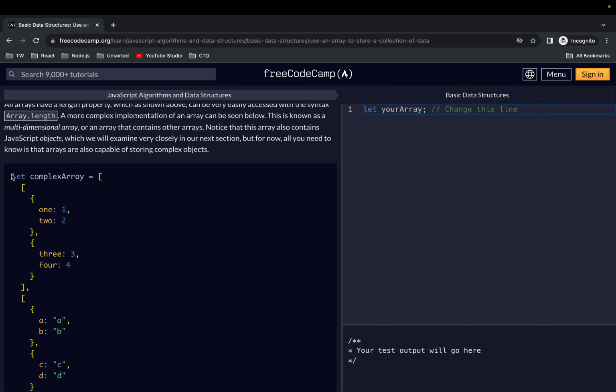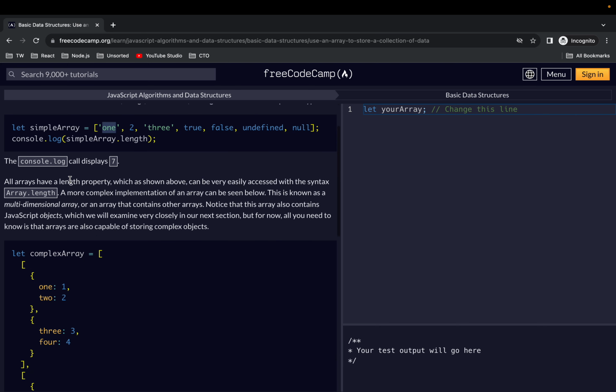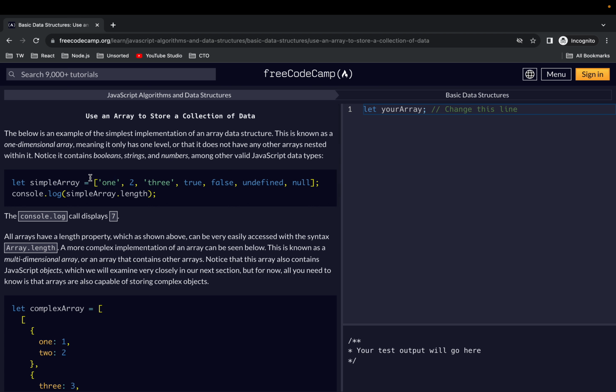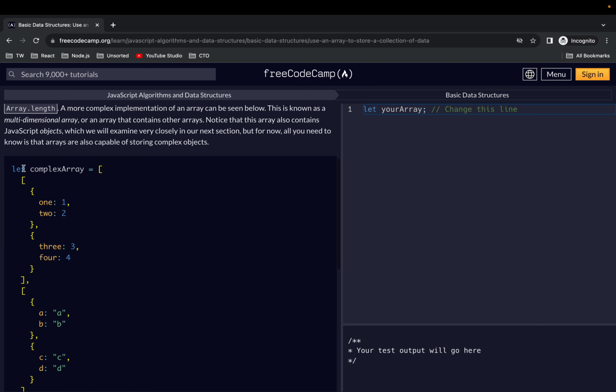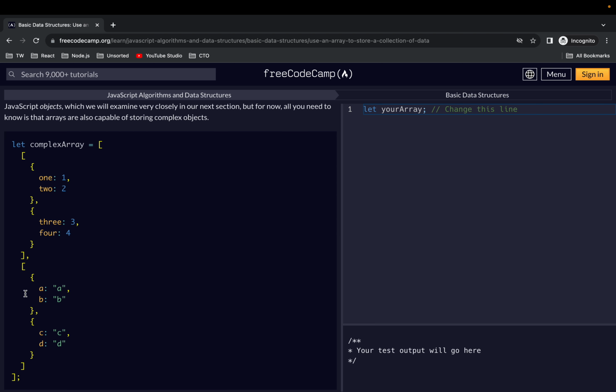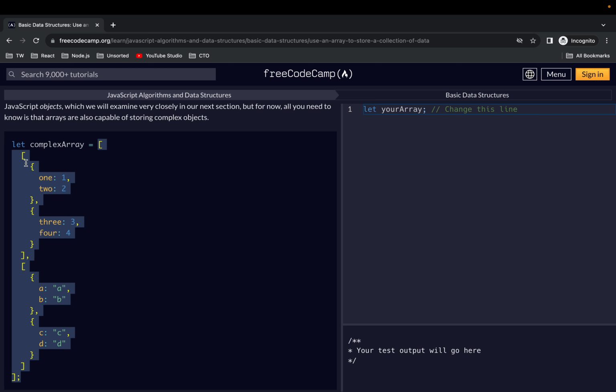So for example, here is a very complex array. This is what we call a one-dimensional array. It's just an array that contains things. And this is a multi-dimensional array because it's an array that contains arrays in it. As you can see, we have this array, and inside it are also other arrays.